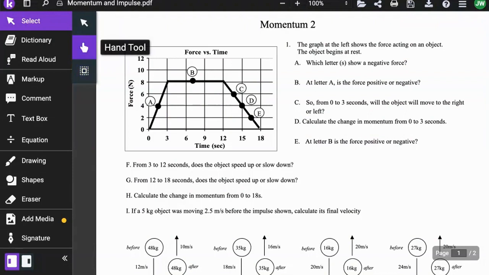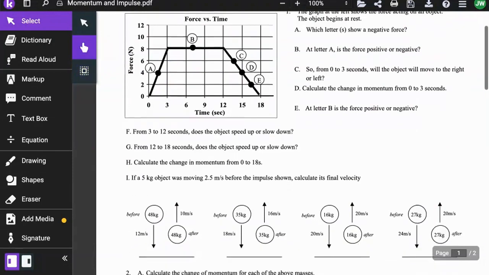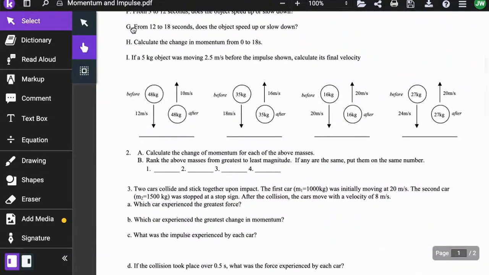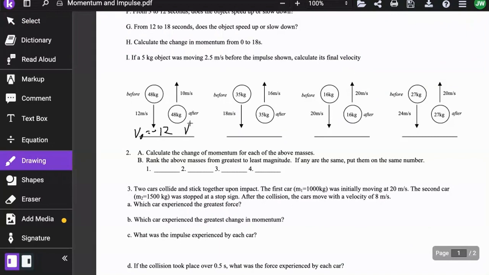In the next section, they've given us, think of it like a ball going down, hitting the ground and bouncing back up. On the way down, we've got a negative velocity because we'll call down negative. And then as it goes up, we'll call that a positive velocity. Yes, they're both marked positive, but we understand that negative is directional, so is positive. So the first one, we have a negative 12 initial velocity because it's 12 down, and a final velocity of 10 with a mass of 48.